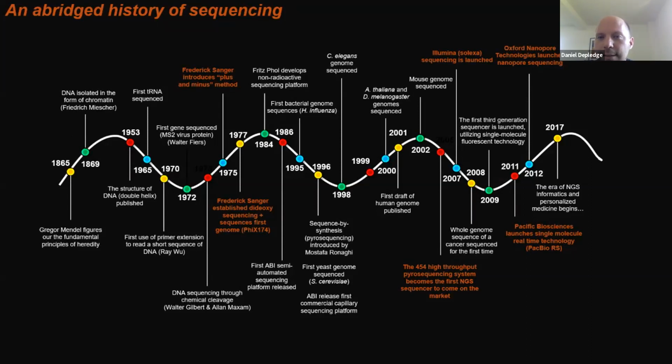But then once you hit the early 2000s, you got the launch of 454, which is a high throughput pyrosequencing platform. And you also had the launch of Illumina, who as a company had just bought out another company called Solexa, who invented what is now known as the Illumina sequencing method. These have been very successful. 454 started to fade away after a few years, although it still had a lot of interesting uses. But Illumina, I'm sure most of you have heard of, and it's really become the workhorse of the field.